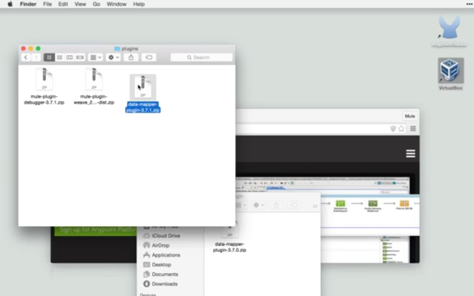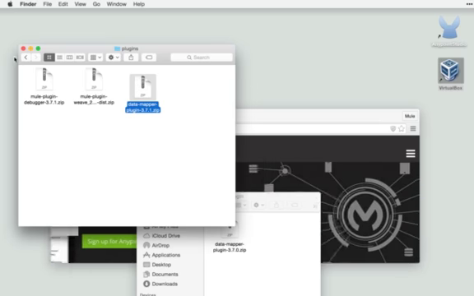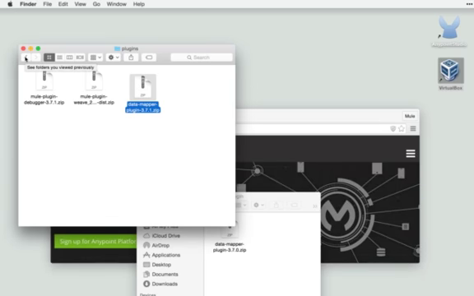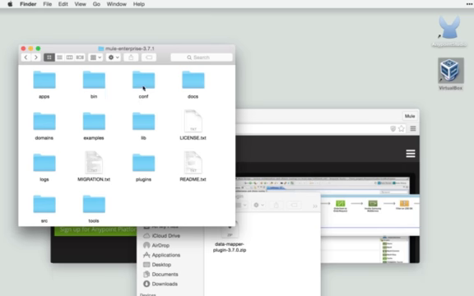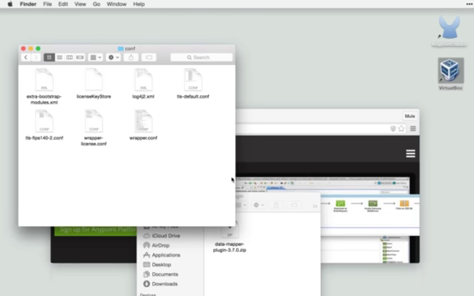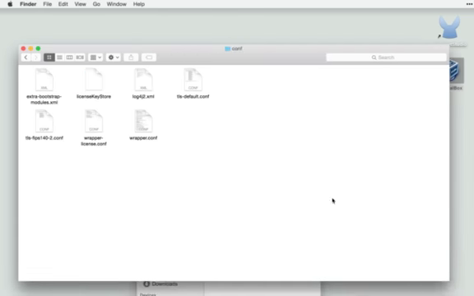Now let's talk a little bit about the configuration. Like we mentioned in the slides, we do want to configure this in such a way that the properties file that we've set up earlier is in fact set. So inside of our Mule Enterprise server, if we go back from the plugins directory, we'll open up the configuration directory. Inside of the configuration directory, you'll see a couple different files for logging configs and things of that nature. But there's one master file inside of here that's going to be extremely helpful to us, and that's the wrapper.conf file. Let's go ahead and open up the wrapper.conf file in a text editor.